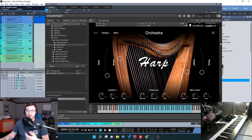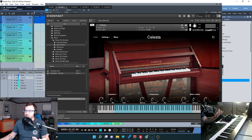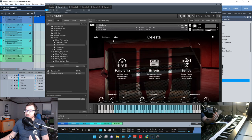As you can see, these are all Kontakt full libraries that do require the full version of Kontakt. Going in, we have a very similar interface for all of these. This one's on the mixer page. So we have the instrument pictured, and then we have kind of simple EQ, compressor, and a limiter here, and then we have these different panels here.